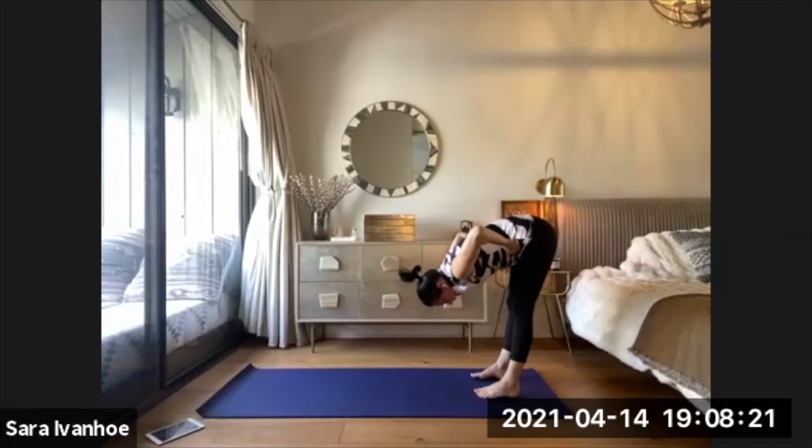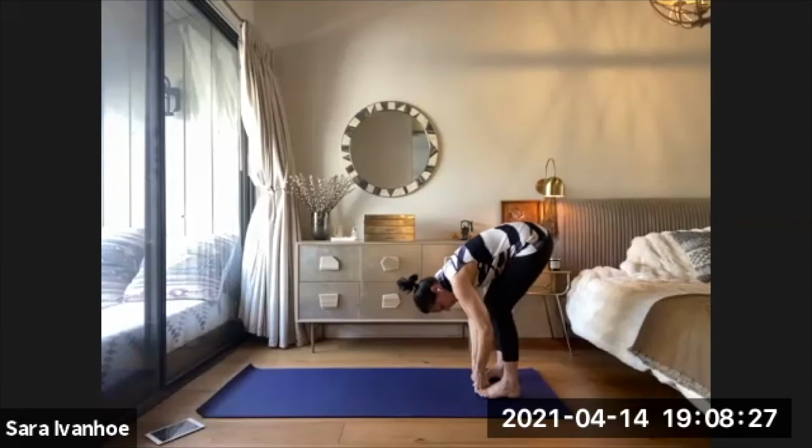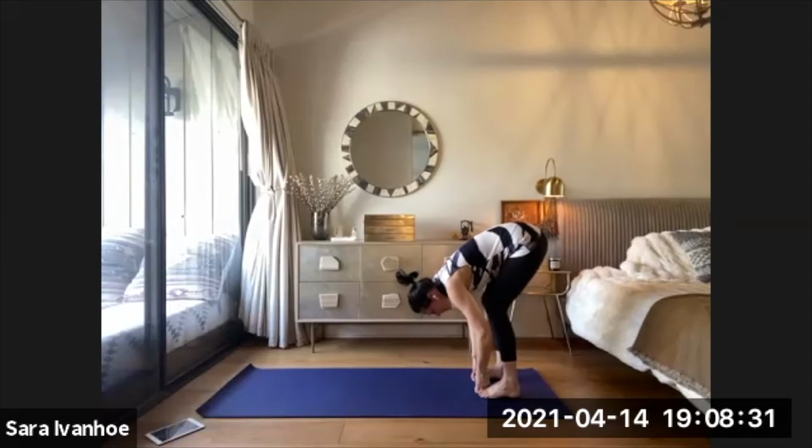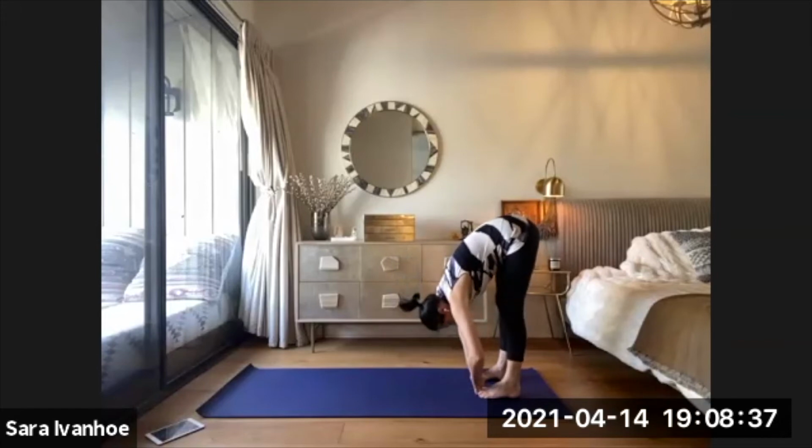And we're gonna take Padangusthasana. So you're gonna take your middle and index fingers, grab your big toes. And you can bend your knees for this if you need to bend your knees to grab your toes, which most of you do. You're gonna pull that heart forward. And then the elbows go out to the sides, top of the head to the floor, but then your shoulders sort of up away from the floor.